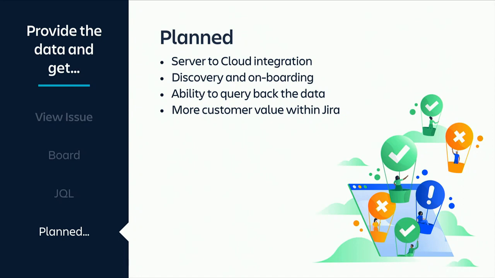Another example, since everything's time series, is the ability to get the list of deployments against the Jira project in the last week. So the flexibility is there. And then more value in Jira can mean automation support, a better release mechanism for tracking releases, better JQL, and just generally using the data in more places.